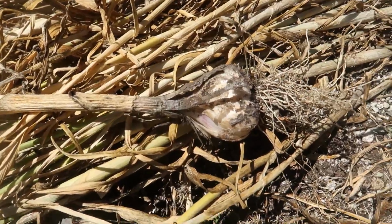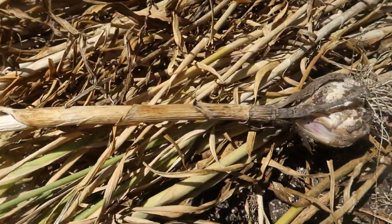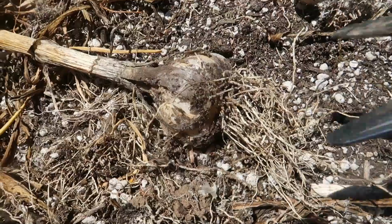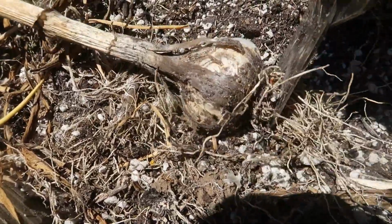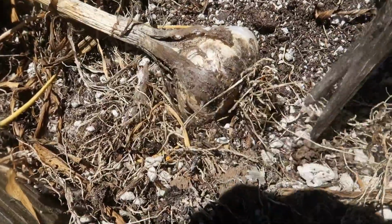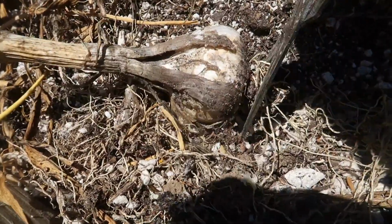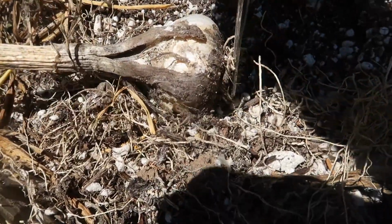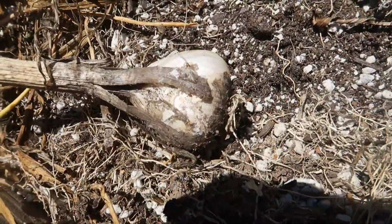So the first thing we're gonna wanna do is cut the stem and leave all this excess material out here to compost, not haul it. We're also going to want to trim these roots down as close to the bulb as possible. And the reason for that is as they are storing, those roots can absorb moisture, and the less root there is, the less moisture they can absorb, and the longer they will store before they start to sprout.